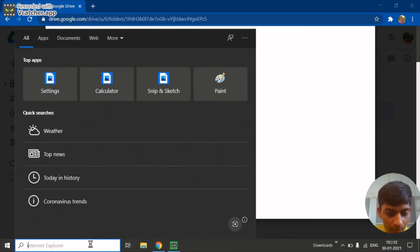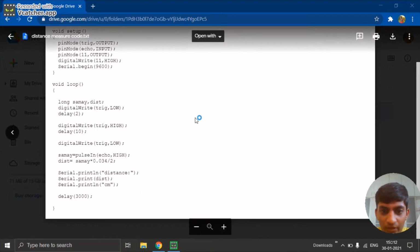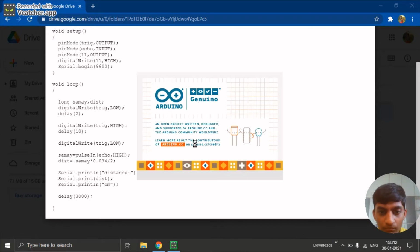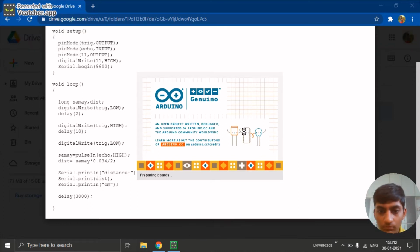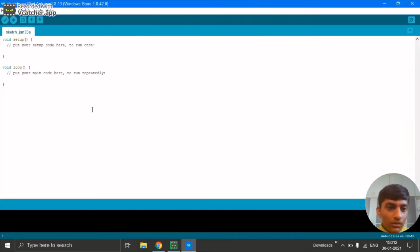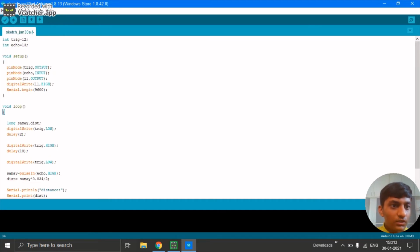Now open Arduino IDE. You can download it from internet. It's a free software. Now it is opening. The links of downloading Arduino IDE are given in description. Now friends, you have to clear this all and paste that given code here. You can see I have pasted the complete code here.